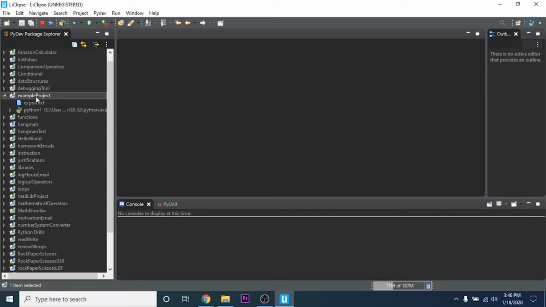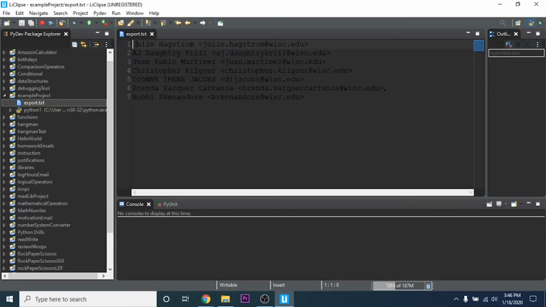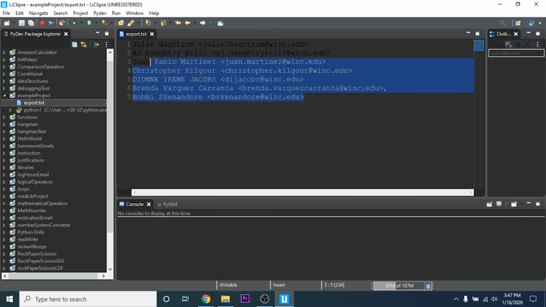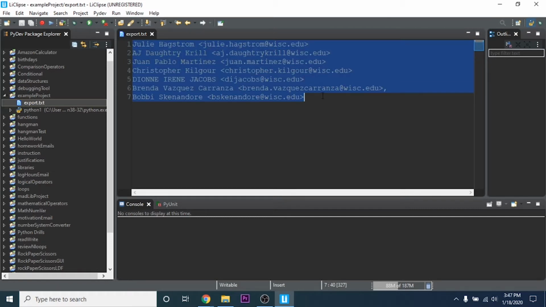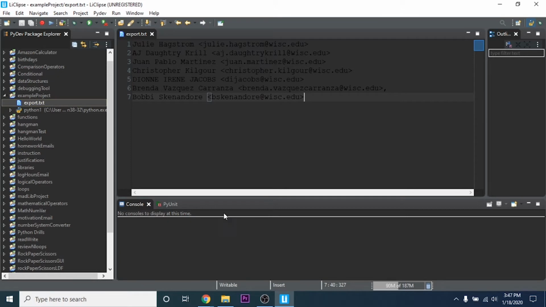So I've got my example project here. What I'm going to be doing is I can export these emails from Gmail, and what I want to do is remove everything that isn't just their email. I just want everyone's emails, none of the brackets, none of the names. Now obviously I could do this easily by just deleting, but with Python it'd be a little bit easier because I can automate it. So if I have thousands of emails, I don't have to do all that typing away and deleting. I can just run my program and it'll go through it.